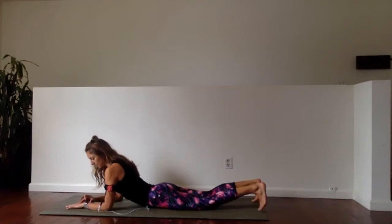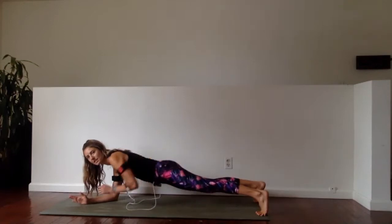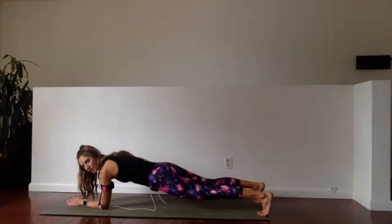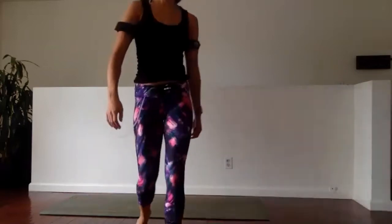Second set, get the hips up and off the floor. We are going. Reach back, lift 2 inches. Set it down, reach back. Little lift, set it down. Good, Jim.